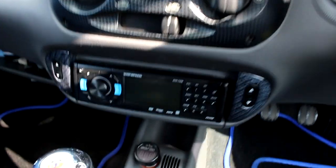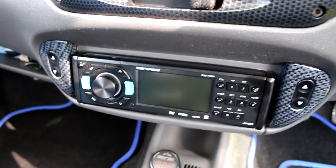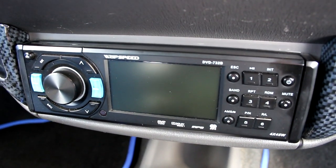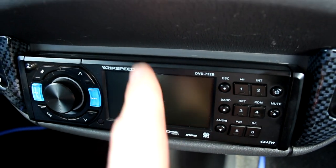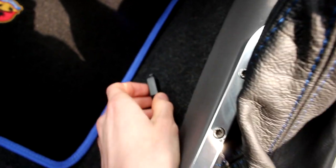Then there's this — it's a stereo, but also a DVD player. I kid you not, this screen is a DVD player. It's made by Rip Speed, who back in the day made all sorts of cool stuff for modified cars — wheels, stainless steel pedals, and stereo head units. This one has a three-and-a-half or four-inch DVD player screen. Your phone screen is probably bigger, but in a Seicento that is the height of technology. And we're not done — there's a USB plug tucked away down here. He'd just snuck that in before we jumped out.